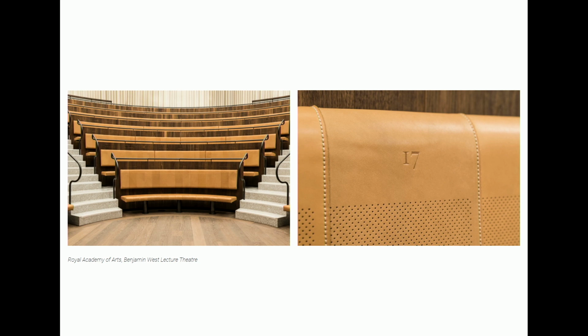Site-specific work is really intriguing, and I really enjoy it. I mean, my mother was an architect. That's kind of my background. My father had an engineering business based in Northampton that was built around architecture. So I'm fascinated with it as a subject. And projects like this one at the Royal Academy Lecture Theatre are really intriguing.